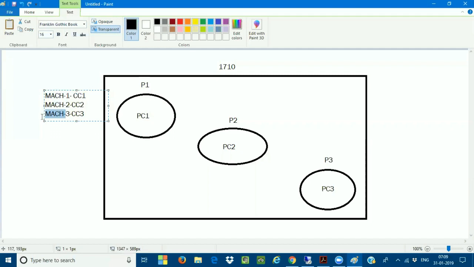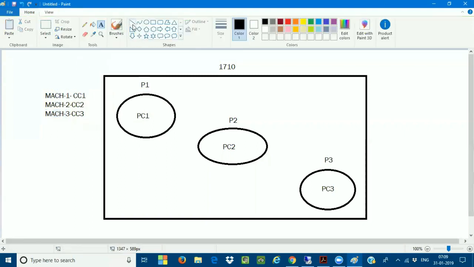Now, all these cost centers I will assign to one profit center. One profit center can be assigned to all the cost centers. So what configuration am I going to do? Cost center 1 is assigned to profit center 1, cost center 2 to profit center 1, and cost center 3 to profit center 1. Whatever transactions you post to these cost centers, by default this profit center is going to be triggered.